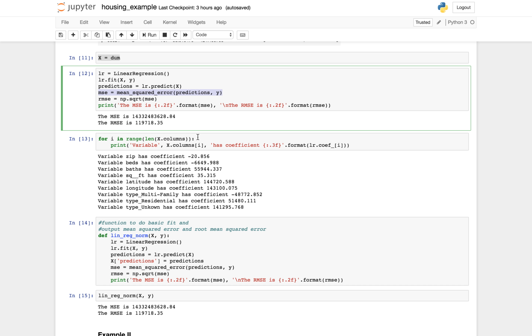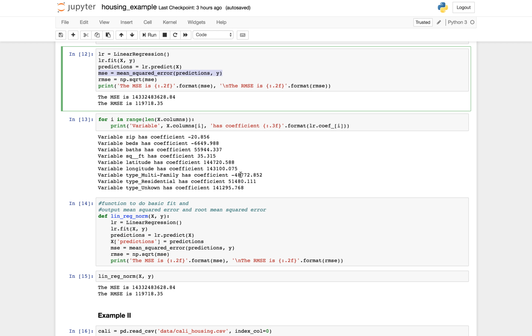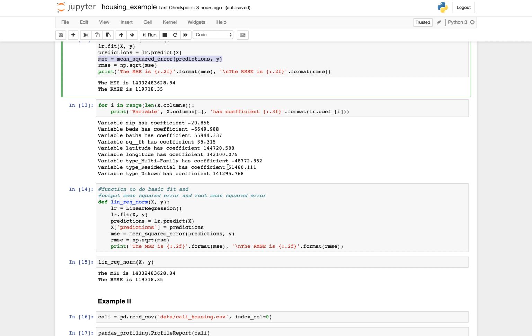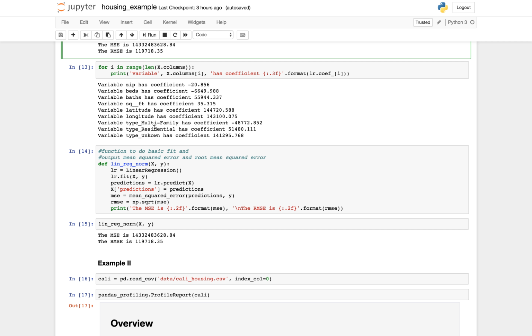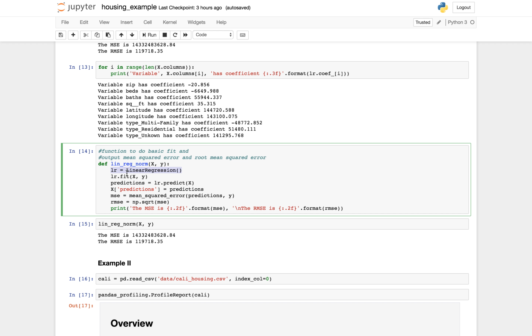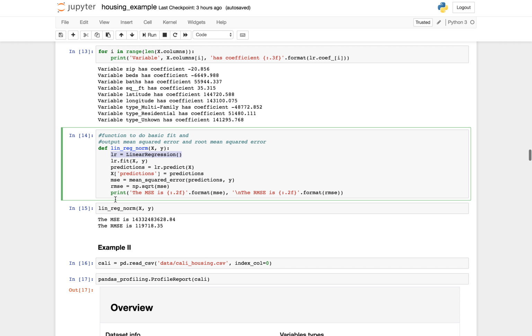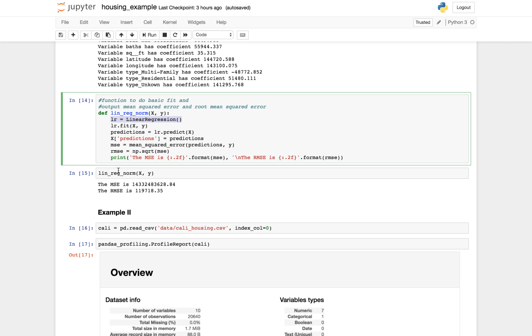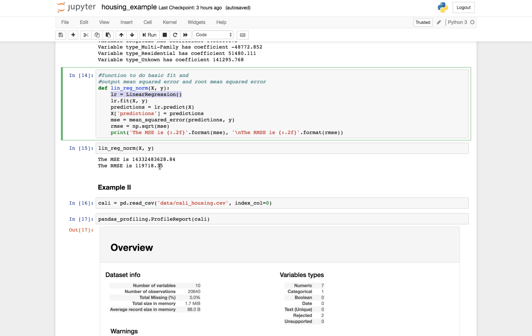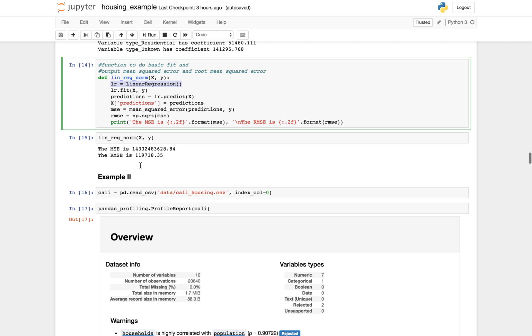So we can also look at the coefficients if we want, and we see that a number of them are fairly big, and this could be a problem. We'll deal with this later, but just something interesting to consider for the moment is how large these different coefficients are of our model. If we wanted to, we could make a little function that goes through that procedure of instantiating the model, fitting it, making some predictions, and spitting out the error like we have here. So still we're at about 120,000.